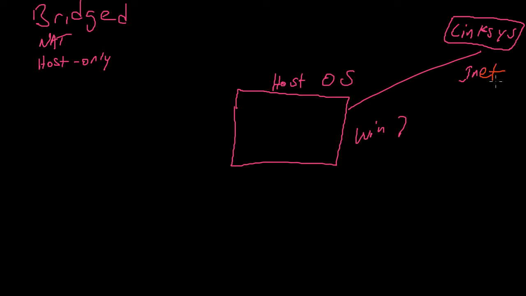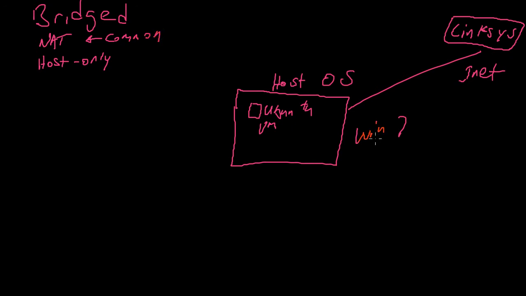And now let's say we install VMware and inside of VMware we've got Ubuntu Linux. Okay, so this is running inside of a VM, which is running inside of Windows 7. So Windows 7 is our host OS and Ubuntu is our guest OS. We've got three options here. Let's take a look. Your most common would be NAT. NAT is your most common way of connecting.